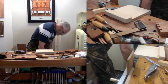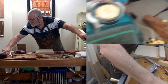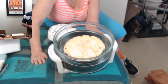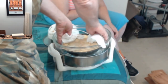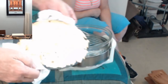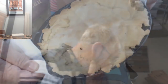There we go. Oh, here we go. Look at that. Look at that, peoples. Feast your eyes upon that. Not you leaning over it. Fine. Oh, dear, oh, dear. Oh, that's hot. There you go. Golden brown. Beautiful. So we'll bring it up here and we'll have a crack at this apple pie.